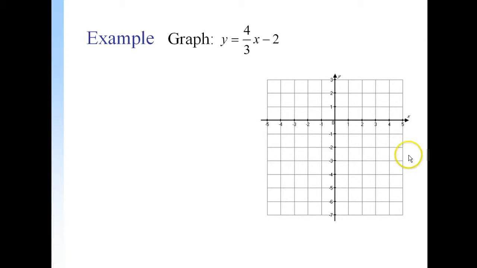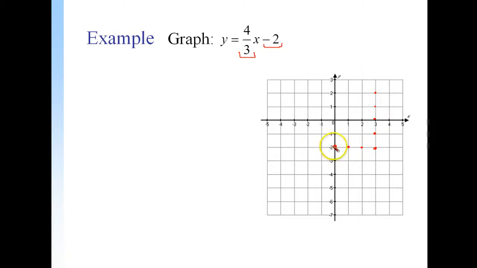Okay, once again, we're going to practice graphing this. So what strategy do you use? Well, they gave you the y-intercept, and they're giving you this positive slope. So step 1, plot the y-intercept, a -2. Then, since it's positive, we're going to do our run first. So 1, 2, 3. And again, you do this mentally, and you're going to go up 4. 1, 2, 3, 4.